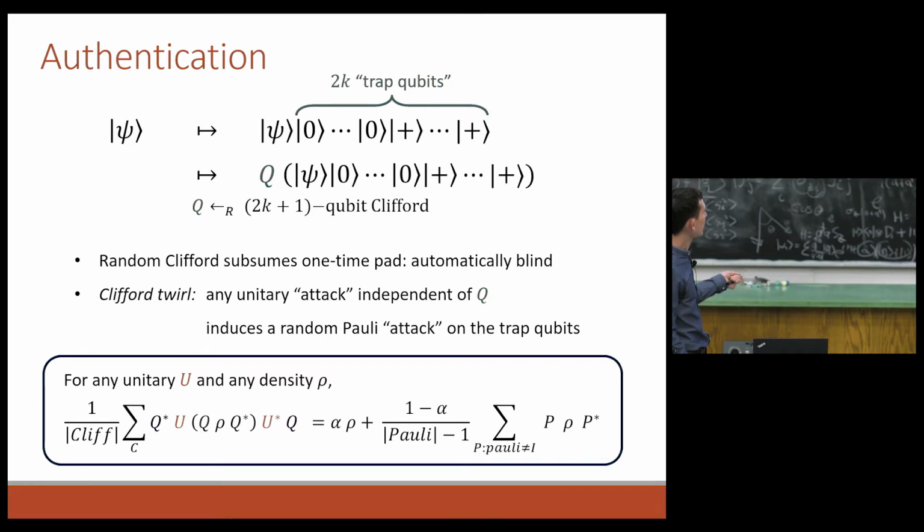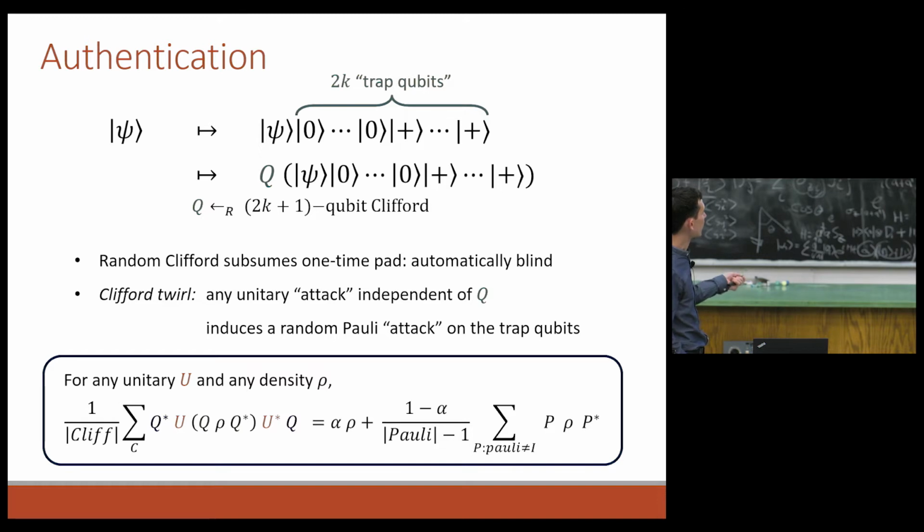On top of that, I apply an arbitrary unitary. So think of this as some kind of bad behavior that the device might be trying to implement on my qubit. So it's an arbitrary unitary. And then I again apply the same random Clifford in reverse. So the star there is for conjugate transpose, it's just the inverse of the operation. So this would be the decoding, right? So I encoded the whole thing by this random Clifford. Someone applied the unitary, then I decoded. I average, this C should be a Q, I'm sorry. I average over all possible Cliffords Q.